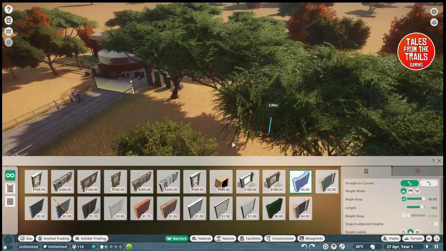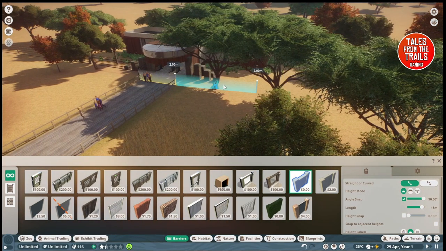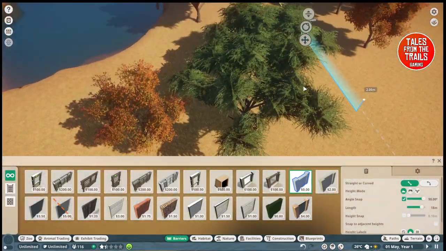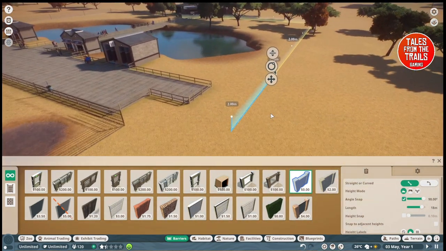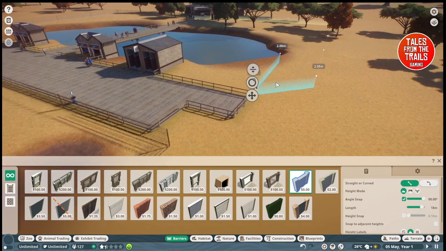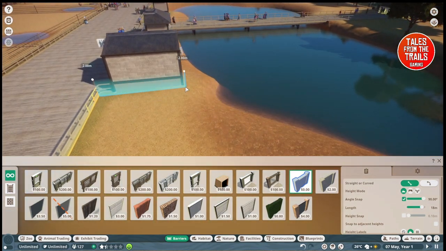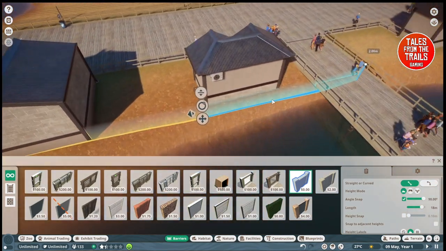I'm going to go across. This needs to be a physical border. Concentrate on this bit. Borders can be really fussy sometimes, but a little bit of patience and you get there eventually. I mean, there's too much invisible boundary here, so I'm gonna go back and adjust it. But let's just get this bit right first. Not that way. There we go. I'm gonna keep going around.